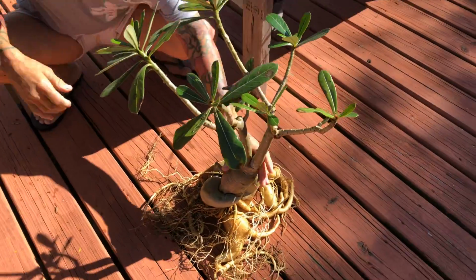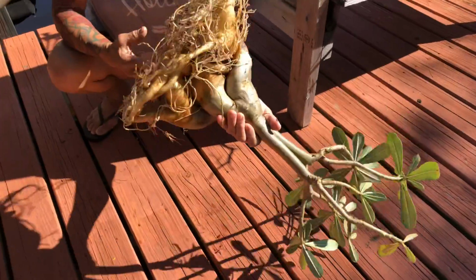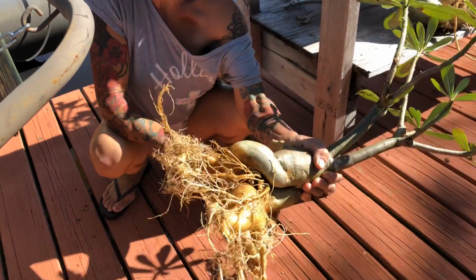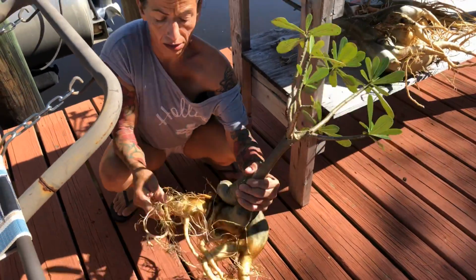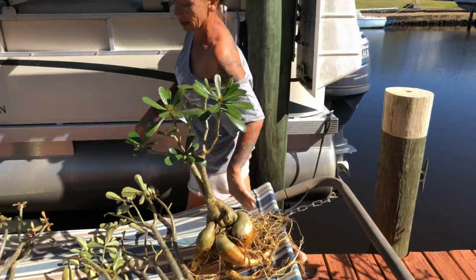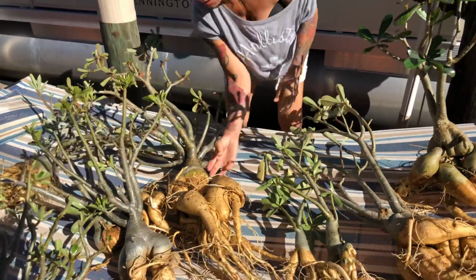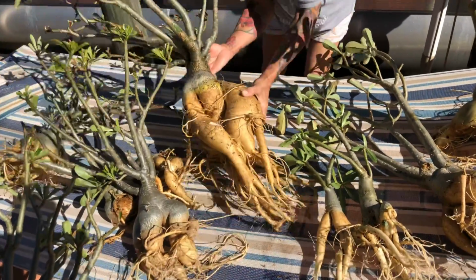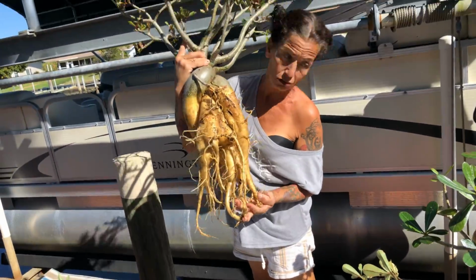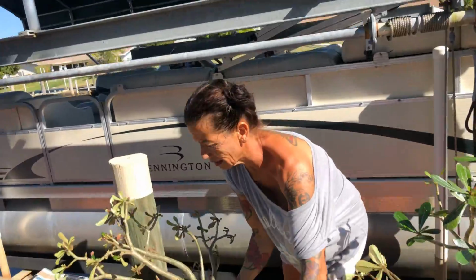You see that? Why? Because the pot that I have was very, very shallow. So this is gonna be a struggle for the plant and me. I'm gonna try to help the plant and deal with this. But at the same time, I have this big one over here. It's a very, very beautiful plant. Oh my goodness, it's heavy. You see this? This needs cleaning too. They all need cleaning, and I'm gonna clean them all.